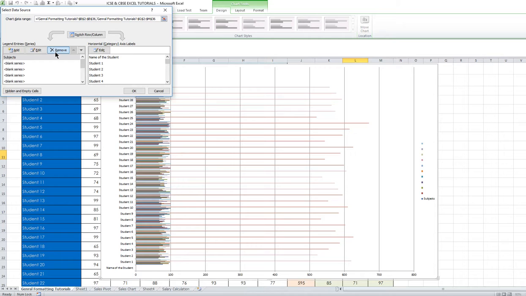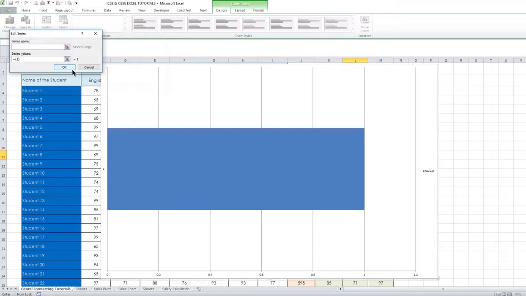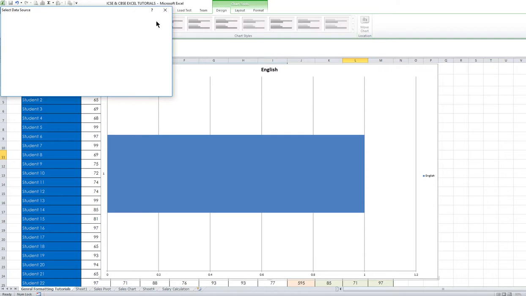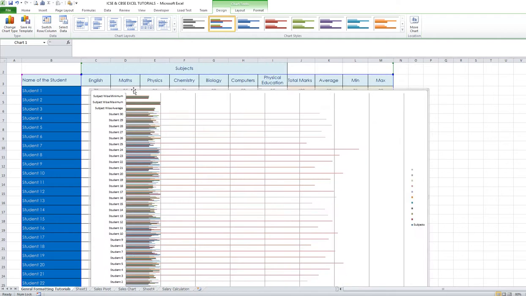It takes a little bit of time to remove all this data. You see this is being removed because this is jumping off. So alright, now everything is removed. Now I'm going to add a data, and I'm going to select the series name. So I'm going to click here to select the range and move the chart a little bit. I really have to move the chart because I need you guys to see everything. Okay, so come down here.